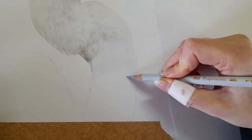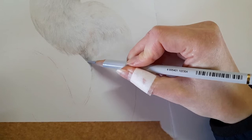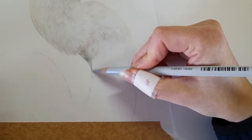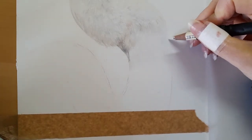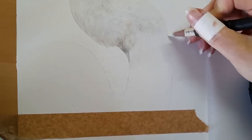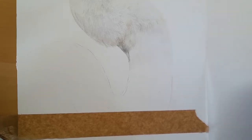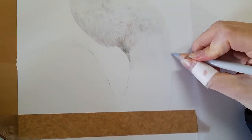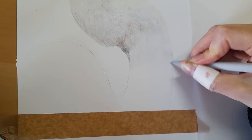Just coming down — I'm not pressing too hard, this is about medium pressure. Just slowly building up, and I'm going to come in there with a core grey one as well. Back to my ivory and it's kind of fading off now, so I'm just going to very lightly bring it in and then lift the pressure as it comes down here. Then back to the core grey one — I'm just going to bring in some little definition of a little feather clump there as it comes down that neck.